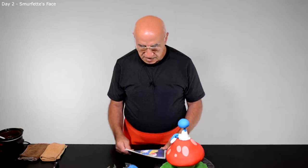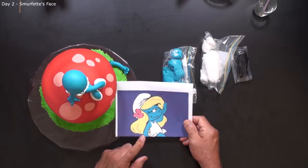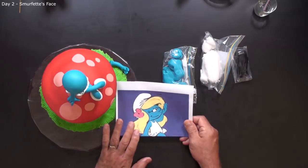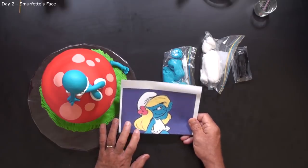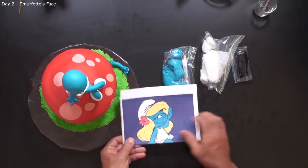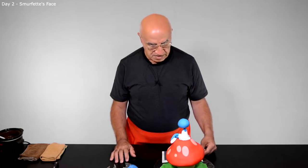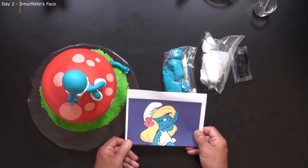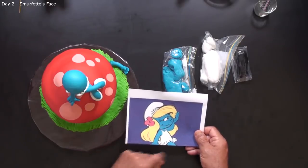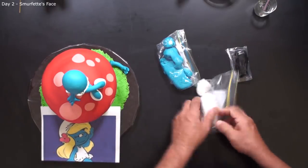So, let's start with the eyes and the nose. So the eyes, as you see over here, are looking this way, and the upper eyelids are half closing, and then she's saying, look at me, how beautiful I am. So we're going to create this kind of look, instead of just making two eyeballs side by side. Also important here is that the pupil is black, and we don't have to worry about any other color in there. All right, start from the white.